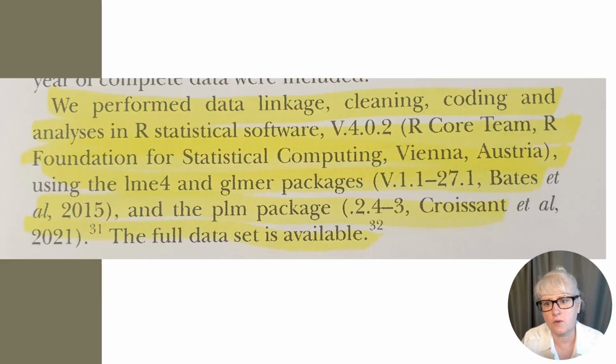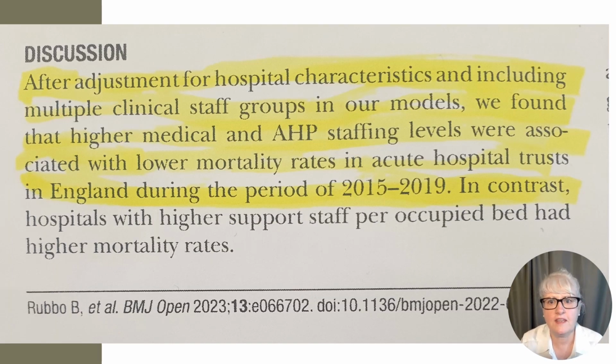The researchers also promoted rigor in the study. They used statistical software to link, clean and code data, which assures more accurate findings and results. If we move on to the discussion and the key findings, you can see alignment with the study objectives at the start, which were to examine the association between staffing levels and mortality rates.